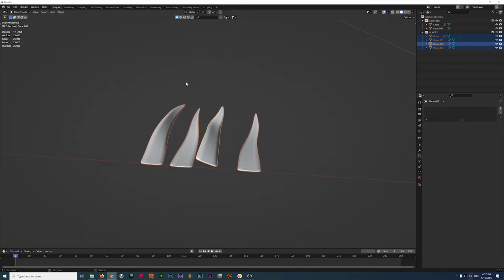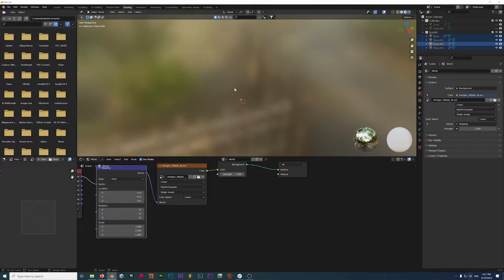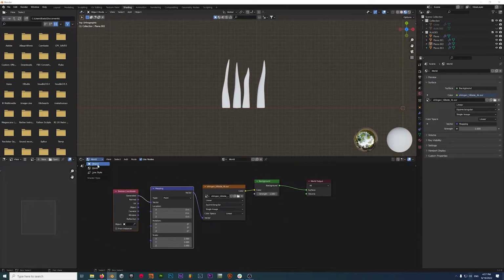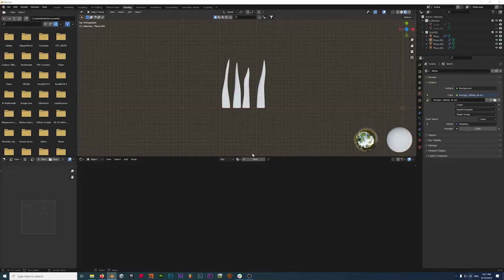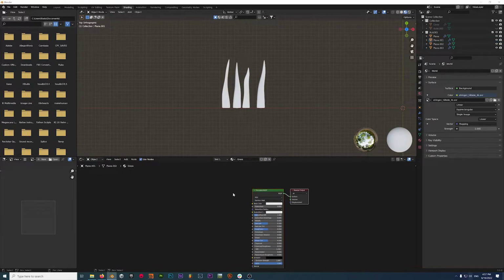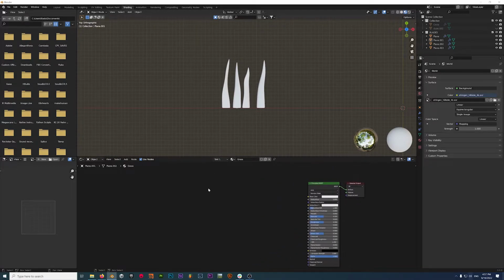Just like that, and I'm gonna go into the shading tab, and let's make a new material. Let's call it grass, and all we have to do is play around with the color, right? We want to have some green color that's a little bit brighter on the top and a little bit darker on the bottom. So for that we are gonna create a gradient texture.